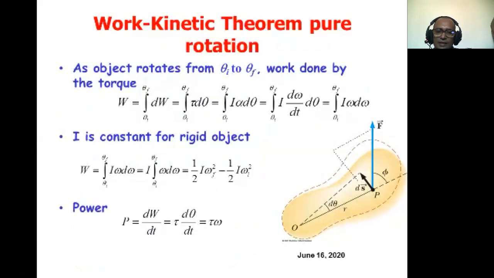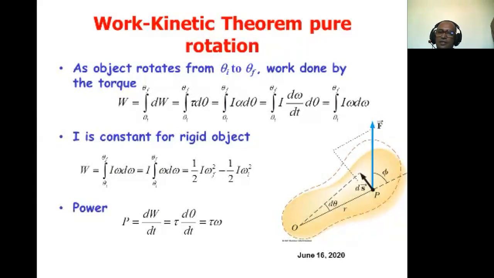Previously, for the linear case, we understood that power is actually F times V. F is force, V is velocity. Now the power for the rotational case is tau times omega. So please relate them. V is synonymous with omega, and tau is synonymous with force. So think that they are interrelated.